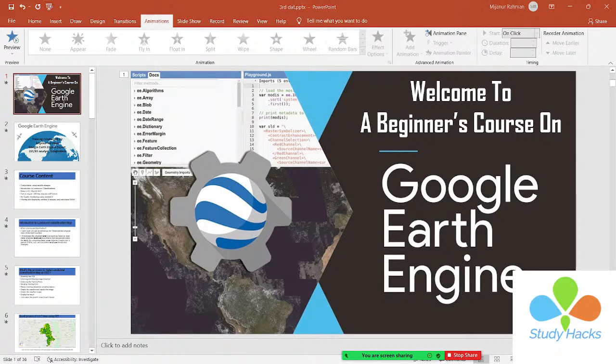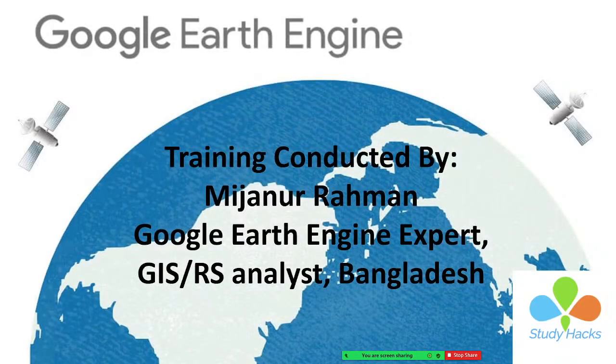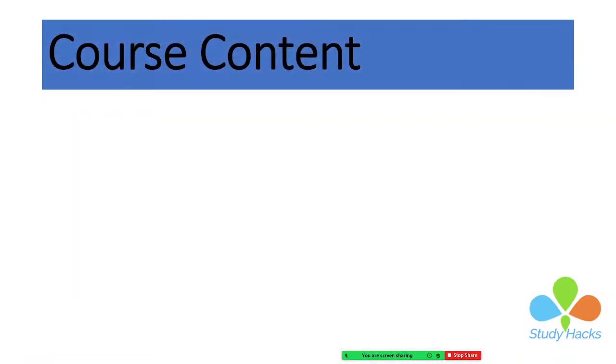So hi and welcome to the third day's training session on Google Earth Engine platform. I am the course coordinator. Today is our third day, and the third day course content is that first of all I will try to discuss the computation using satellite images. Mainly here I discuss calculating the different types of raster calculation or band calculation. So how you can easily make the different types of band calculation using this platform.